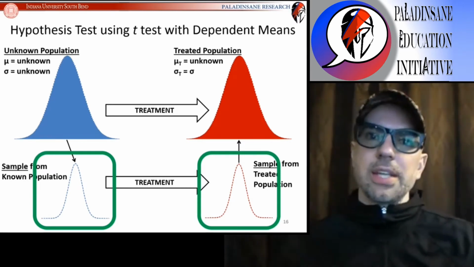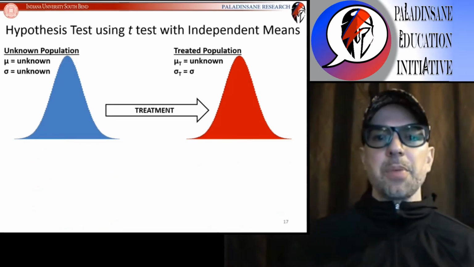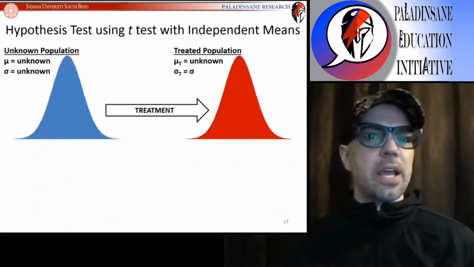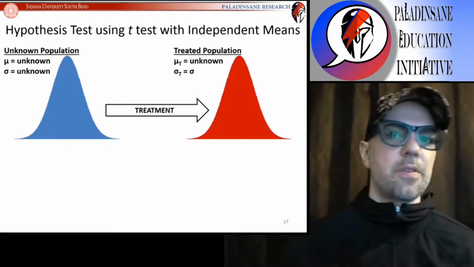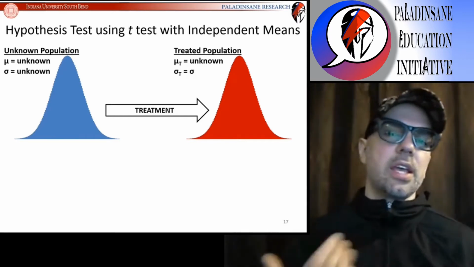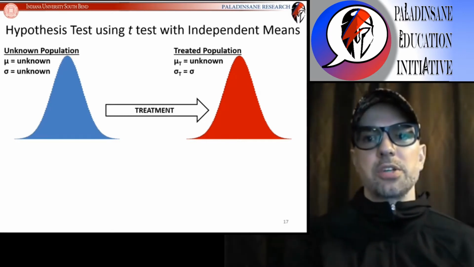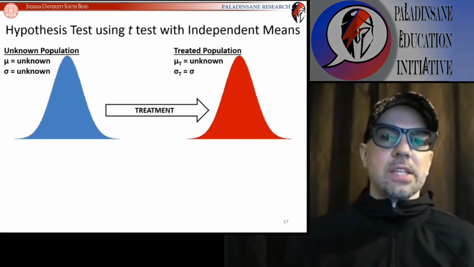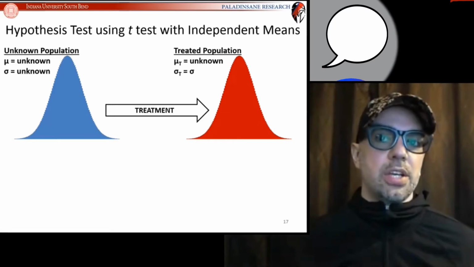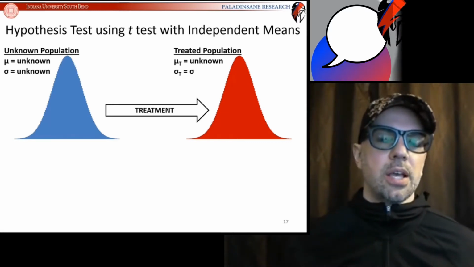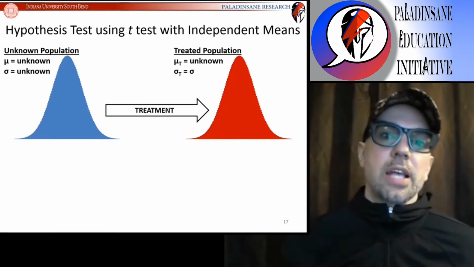Contrast that with what we're doing today. Today we've got the independent means. In an independent means t-test, we're not measuring anybody twice. The nature of the study, the nature of the phenomenon, whatever the reason, we cannot measure people twice. We cannot get valid results if we measure people twice. So in this case, we can only measure people once. So what do we do if we have two conditions and we can only measure people once? Well, we put different people into those different conditions. So that's what we do.